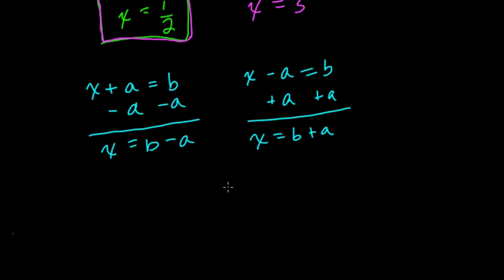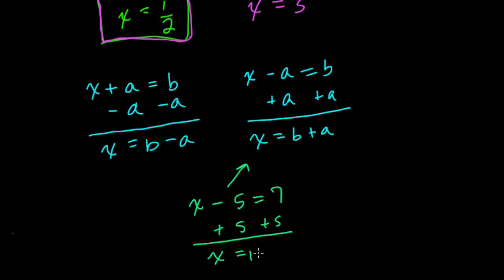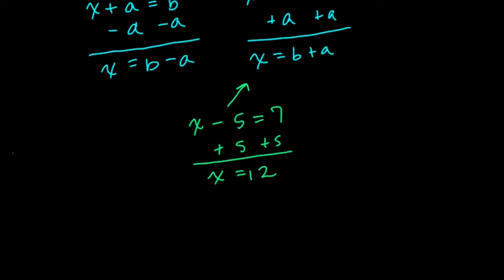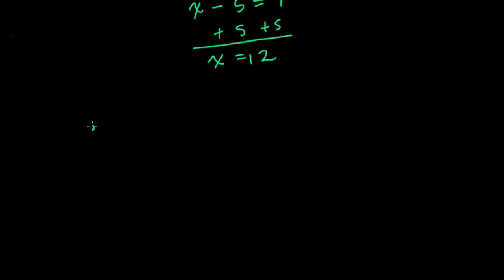A number example that would look like this is, let's say you had x minus 5 equals 7. Well, here instead of a we have 5, so we add 5 to both sides, and x is equal to 12. So those are two scenarios you can deal with in one step. When you're adding, you subtract a number. When you're subtracting a number from x, you add the number to both sides. If you're multiplying a number, let's say a times x equals b, divide both sides by a, and that will give you the value of x. Here these a's cancel out, and x is equal to b over a.